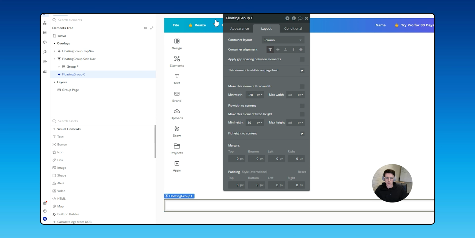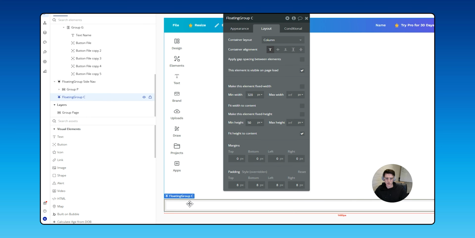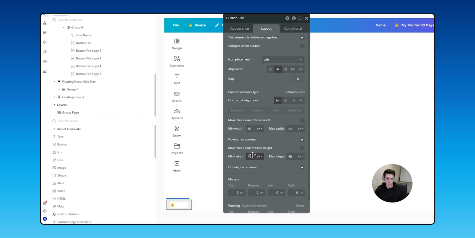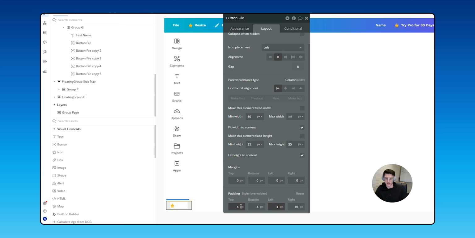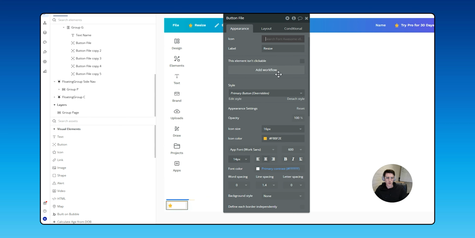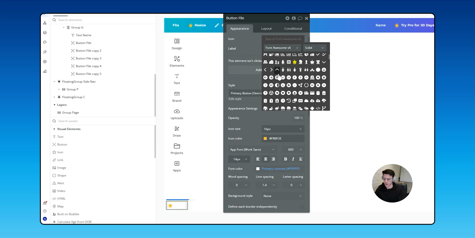first few ones are relatively easy. We're going to copy this button and drop it in. We want the min height and the max height to be smaller, and we can probably drop a little bit of that padding off either side. The footer buttons are a little bit smaller by the look of it. Edit.